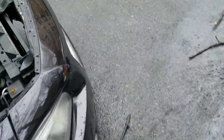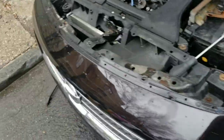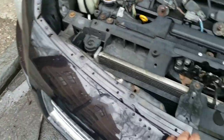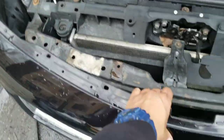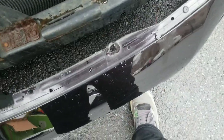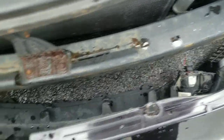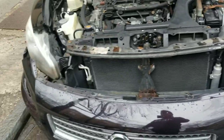Alright, so the clips are off. I want to show y'all real quick roughly how it's going to look. It's literally going to just drop on the floor, or you could pull it down. And boom, now your fog lamps are connected to it. So you want to make sure those wires in the bottom are good, and then fix whatever you've got to fix. I'll change the lights in a second.